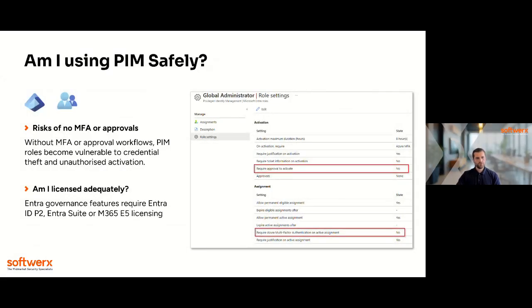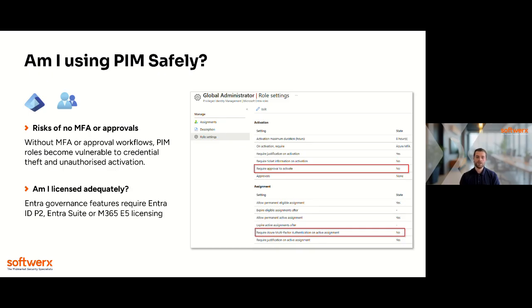So moving on, throughout the Entra suite, privileged identity management, or PIM for short. It's a great tool offered by Microsoft as part of their Entra ID protection stack. It allows you to make roles available for users to elevate for specific timeframes, as opposed to having a role permanently assigned to a user account. However, you just need to make sure you're using it safely. In my opinion, using it safely is just as important as enabling it. So what does that mean? What does using it safely mean?